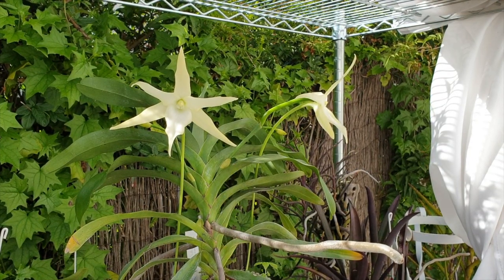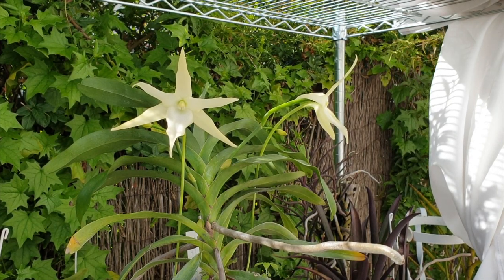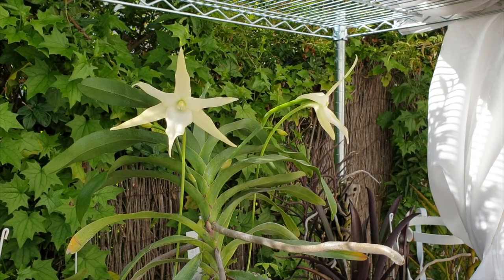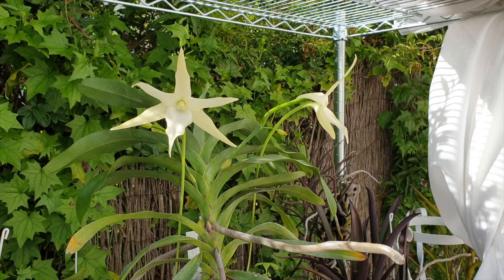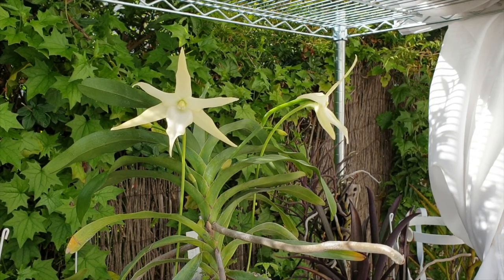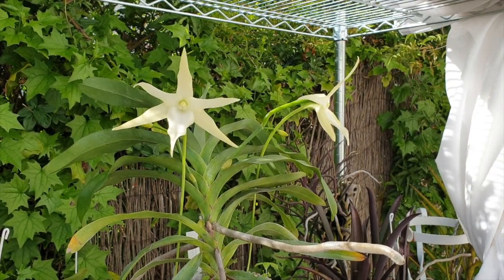For me, in the case of the Orchitop setup, it doesn't really bother me that much because when the saucer is almost empty, I top up. And I just remember, was it fertilizer before? Then I alternate to RO water. But it is a year-round process keeping this orchid hydrated. They really, really do like their water.